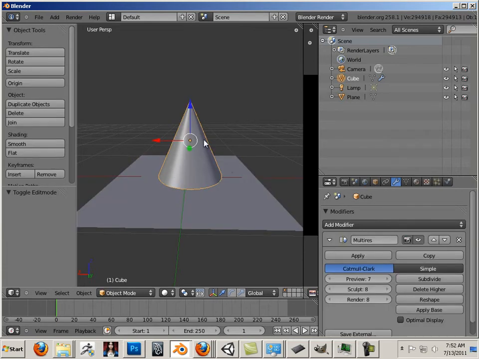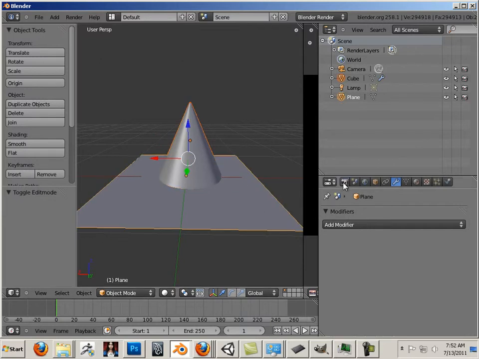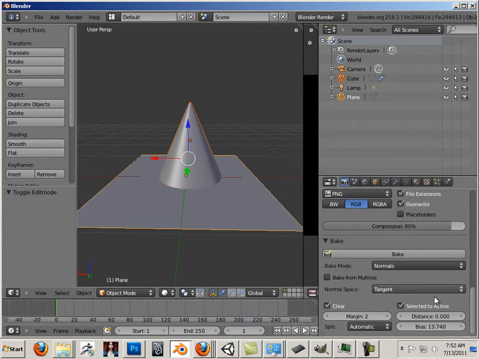So here, I grab this one in object mode, hold shift, grab this one, and go into the camera, go to bake, normals, and by default it's like this, selected to active. Now I click that and it says bias.